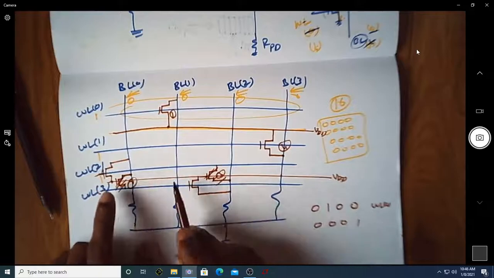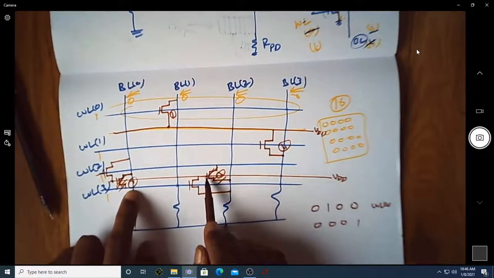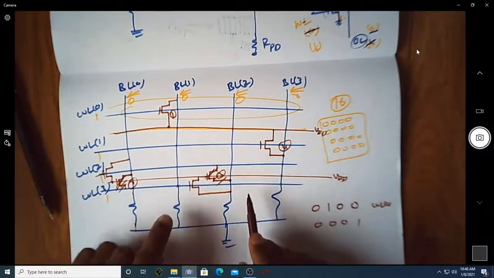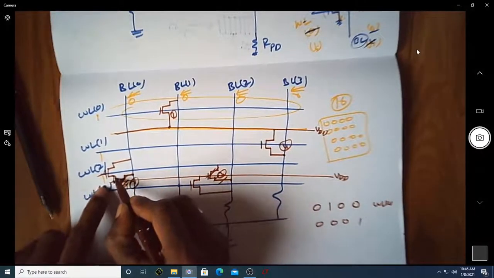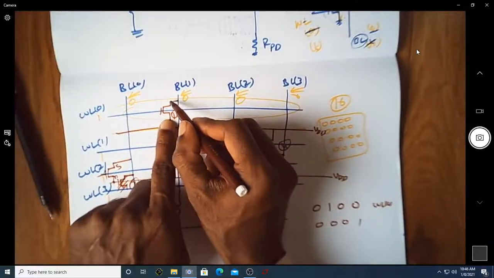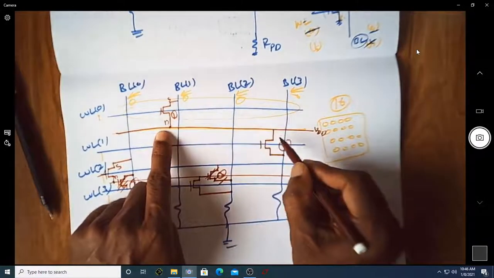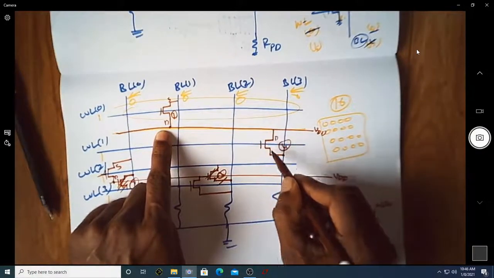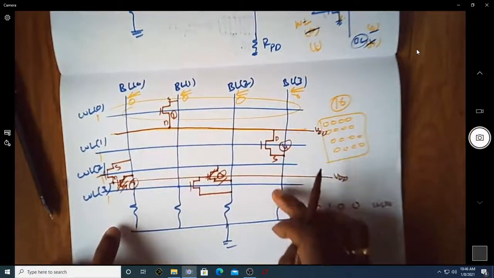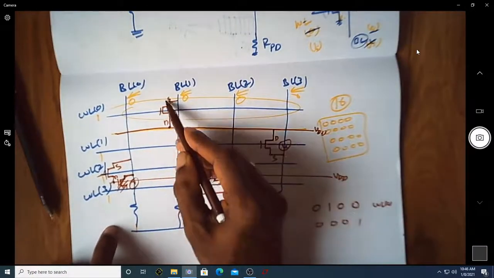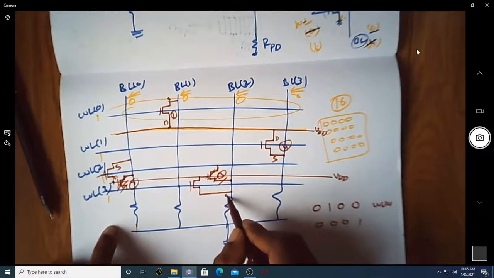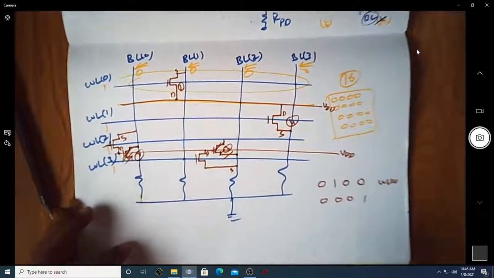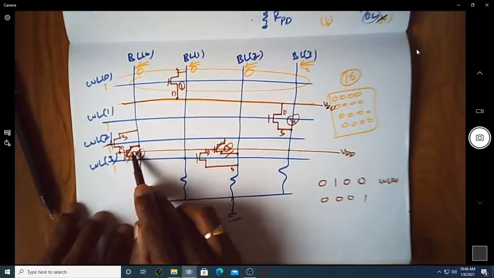So here the mistake I made was the VDD was connected to the gate, which was always on, which should not be correct. Now VDD is always connected to the drain. Here you can see the VDD, this is the drain, this is now the source, because the source is always at a lower potential. You can see this is the source, which is at a lower potential, this is the drain connected to VDD, and again this is the source, this is the drain. I hope you got this mistake.